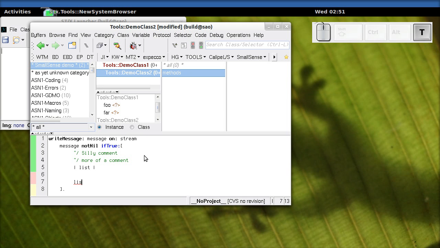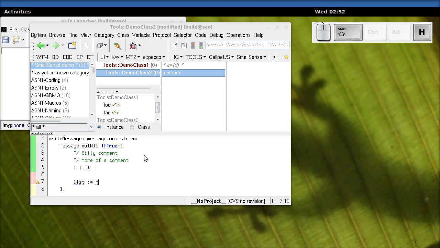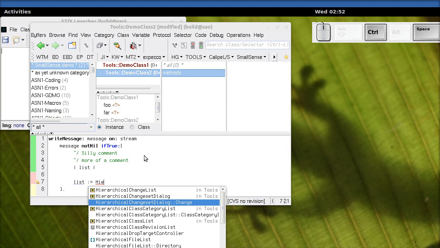Okay, so let's say that list is something hierarchical. I'll do it again. So I just type hierarchical. I want to make an instance of a hierarchical class list, for example. So I press hierarchical, and then it offers me all the classes which start with HIE.